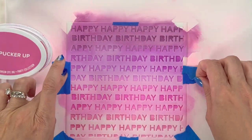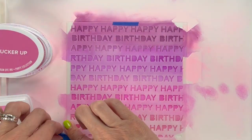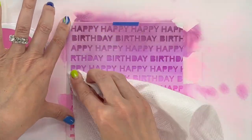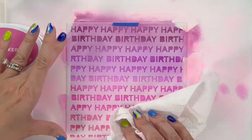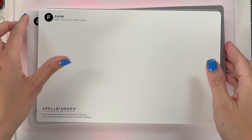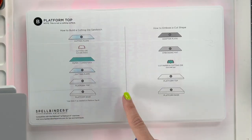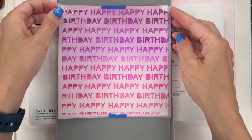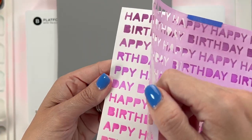I'm going to keep everything lined up and just raise up the letters by embossing after the ink blending. I have some pieces of tape holding the edges, and I've also taped the front of the stencil to the back of the paper at the top and bottom. I'm going to wipe the stencil down a little with a paper towel so I don't make a mess on my ink platform. We did use the shim with this one.